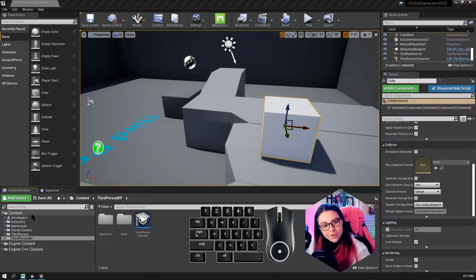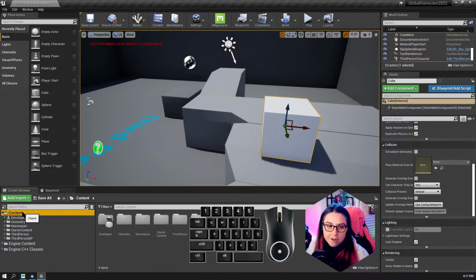So I know that many of you are just here to kind of learn and check out something new, but I'm going to offer one thing that you should definitely do for yourself. Make a folder immediately from the content folder. It's not great practice, first of all, to be saving any of your stuff in the root folder, which is what this is called in your whole project. Now, if it's just you working on it, it's probably fine. If you're working with a team, you might need to share some of these pieces with each other, in which case you are not going to want to do it in the root folder. Do yourself a favor and just make a folder.